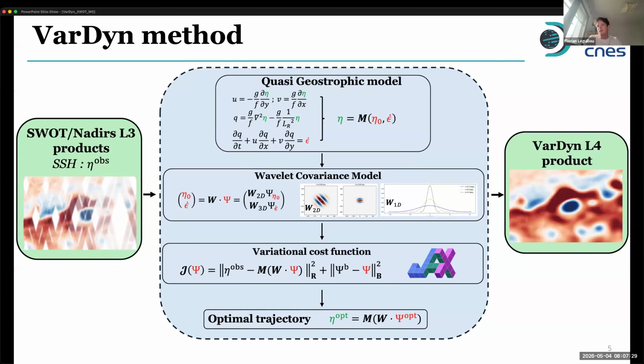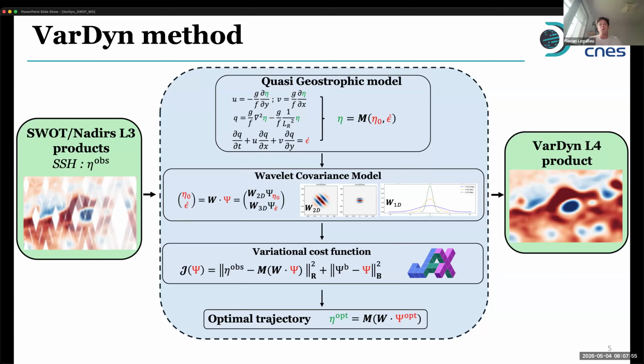We know it's not predictive, but it's really relevant as a dynamical constraint, since it has been tested and shown for more than 10 years now in this context. I think it's really robust, and we kind of know how it works and how to constrain it to really help the mapping procedure.